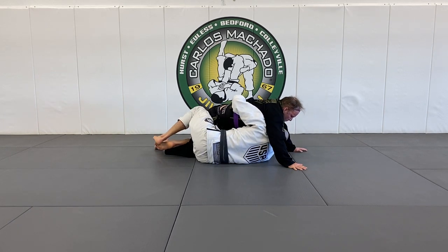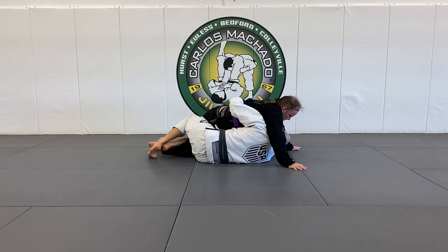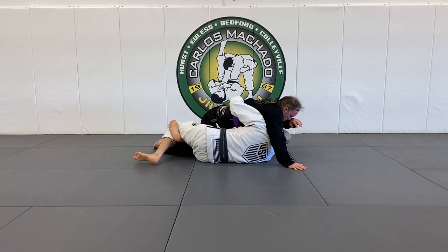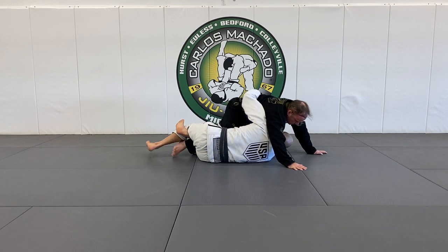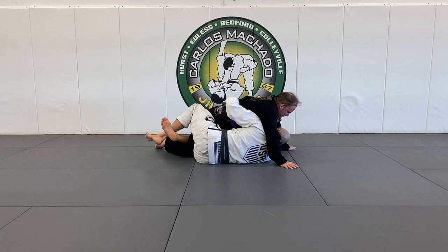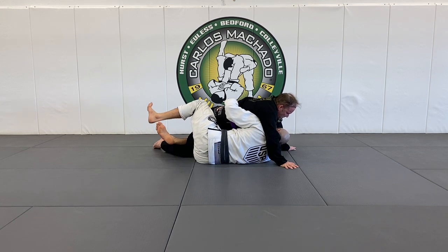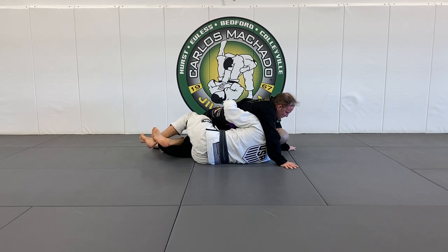And this is your position here. And my knees are pinching. I don't want my legs crossed. You can have them crossed a little bit, but here, with my bottom leg over. And I never want to do this right here. This right here, I can't squeeze with my knee, and he can fairly easily just pull that knee right through here, and that doesn't do me any good. Do not cross your feet, don't figure four. You need to at least, at most, have this position here where you're like shin to Achilles, and then you can pinch on his leg.